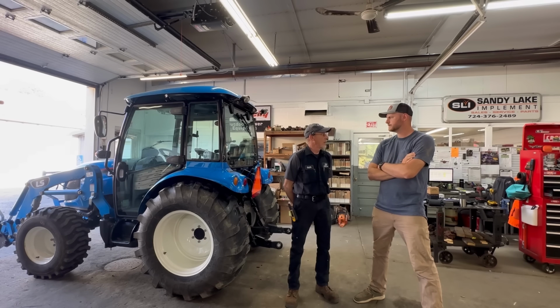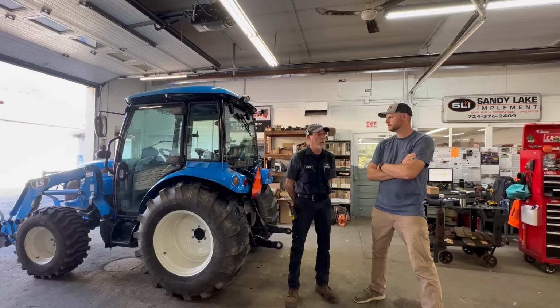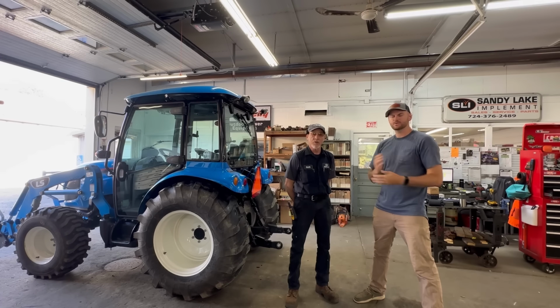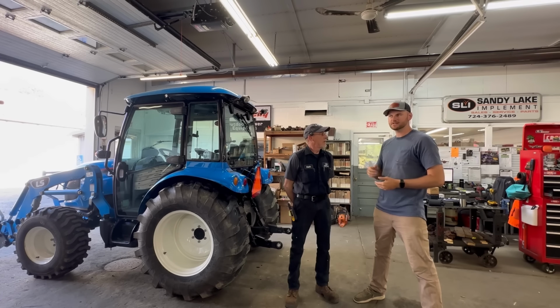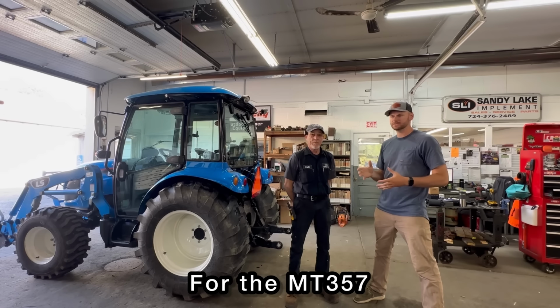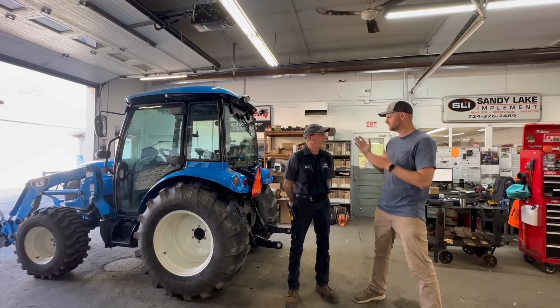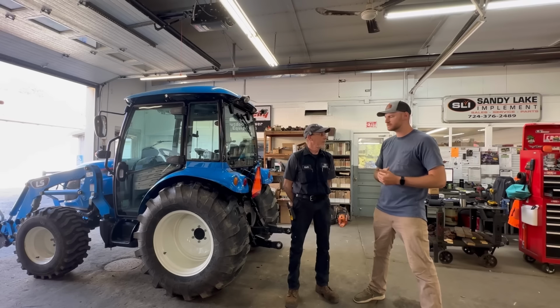See how that goes. Yep. It's a WR Long unit, the first one we've installed on the LS tractor. What they were telling me is this is the first unit ever made by WR Long for the hydraulic top and tilt kit, and it took a couple weeks. They actually processed and developed it for this tractor, and now they've tested it, it's approved, and they're going to now be offering it for this tractor going forward.